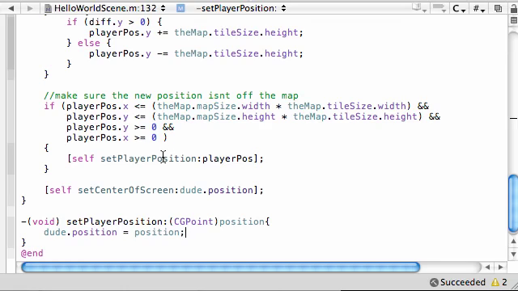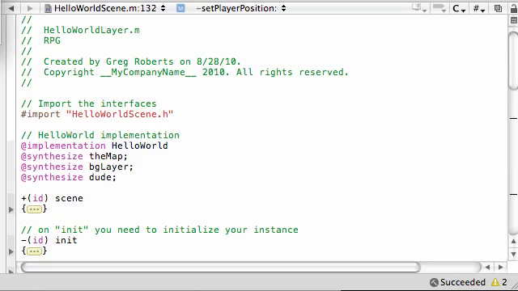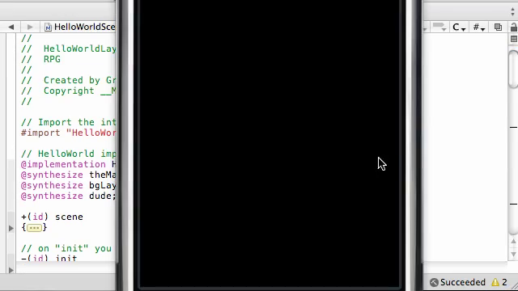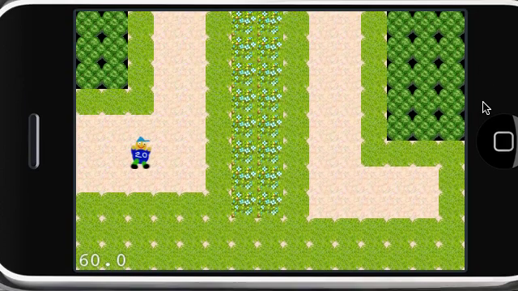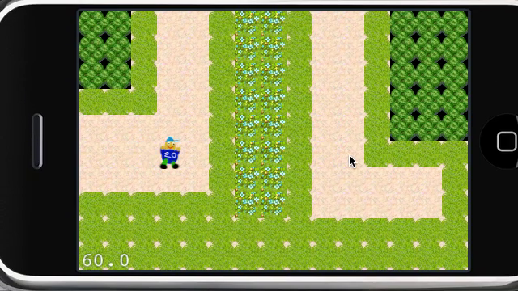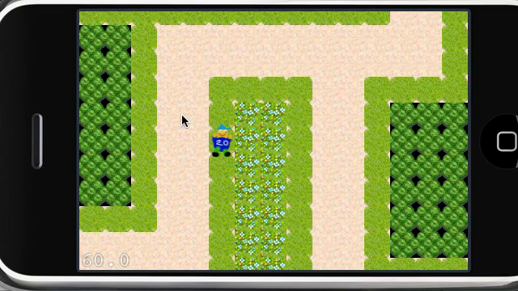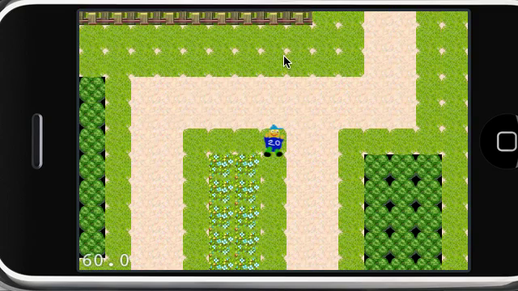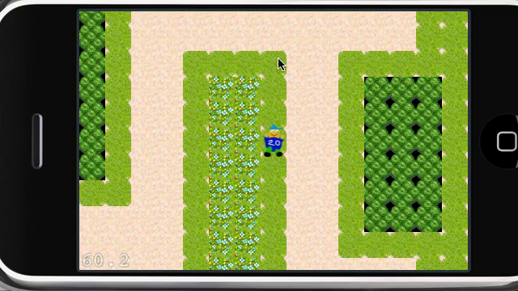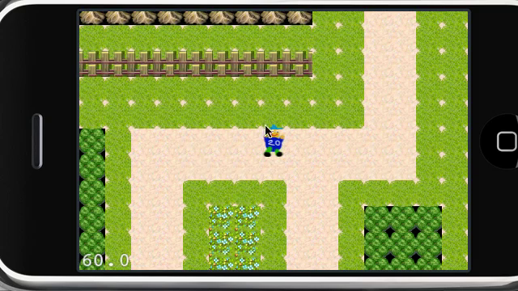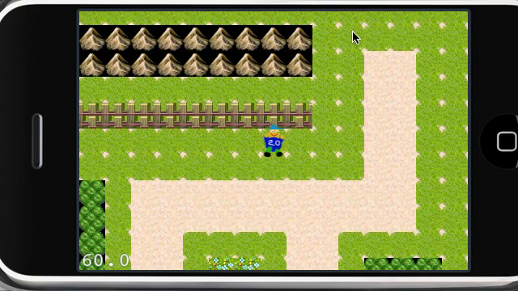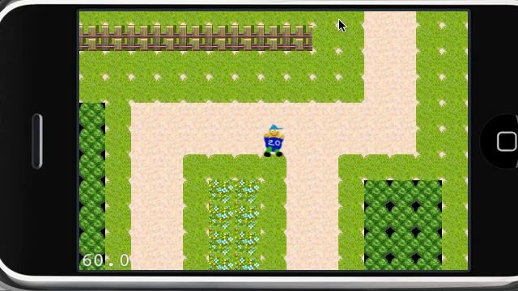Alright, so now let's go ahead and run this, and I should get 2 issues but no error messages. So let's go ahead and see this. Big moment. There we go. Alright, so as you can see, he can move left, right, up, down. So here's what I was talking about, and now you can visually see. The player is right here, but I'm going to click to the top and to the right. Whenever I click it, how does he know to move up and not to move right? It's because the change in vertical is greater than the change in horizontal.